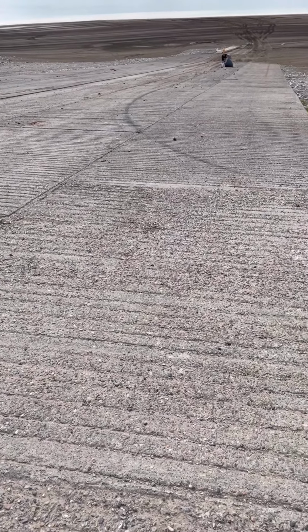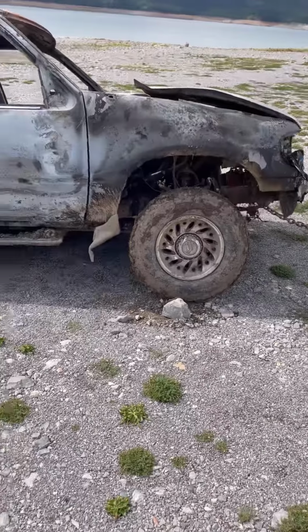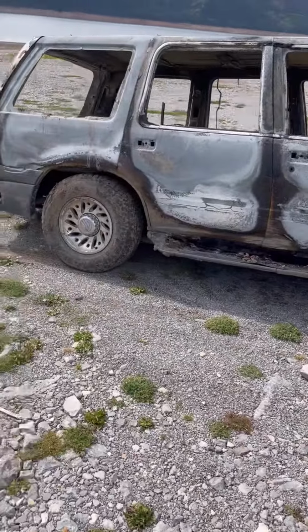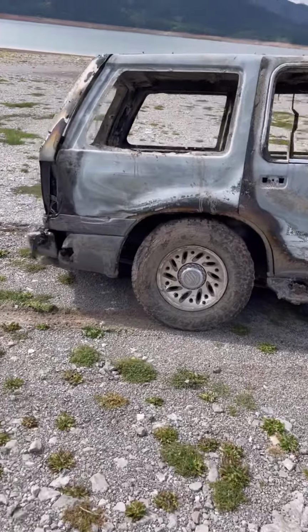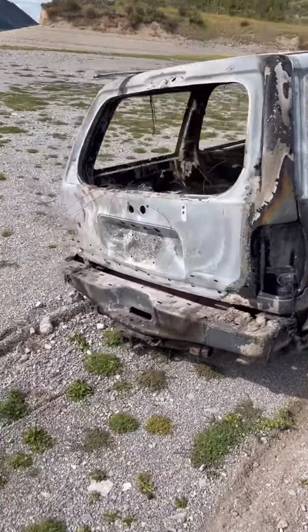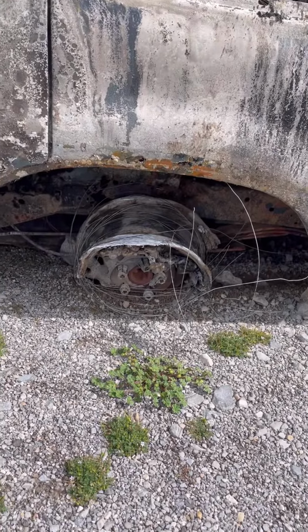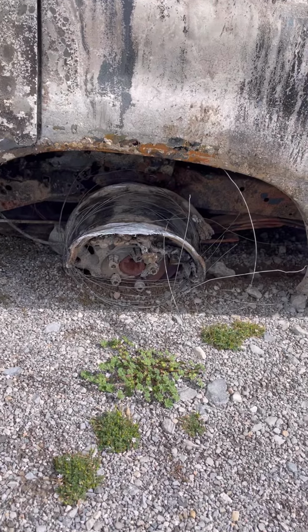So good old Miranda's got 315,000 miles on the 351 Windsor, but she's still a beast. So we got one good tire that rolls. This back tire is locked up because the rim on the other side is welded to the axle. And you can see that we got one rotation out of the rim. You can see half the rim on top there. The other half is melted away.